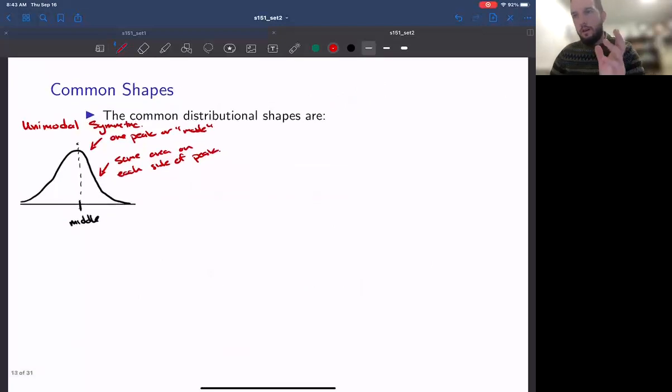All right, so the last point that I just made was we're talking about area on each side of the middle. A lot of the time, or some of the time, the mode is going to fall right in the middle, like it does in the unimodal symmetric shape. So unimodal symmetric, that one individual mode gets situated right at the middle. But it's also possible that we observe shapes that look like this.